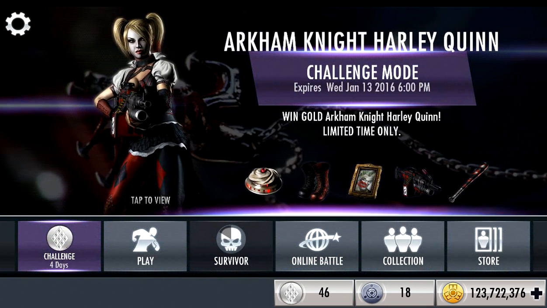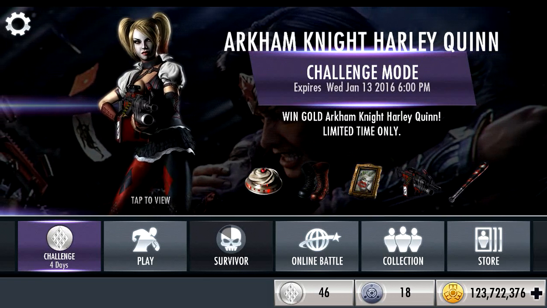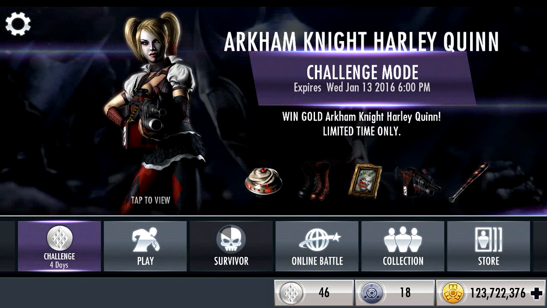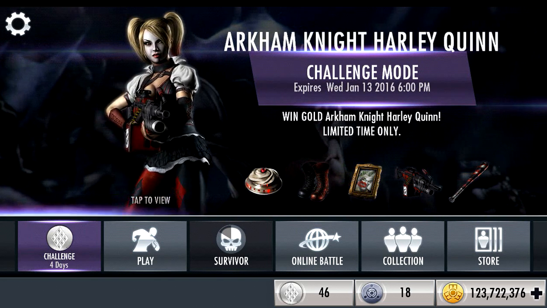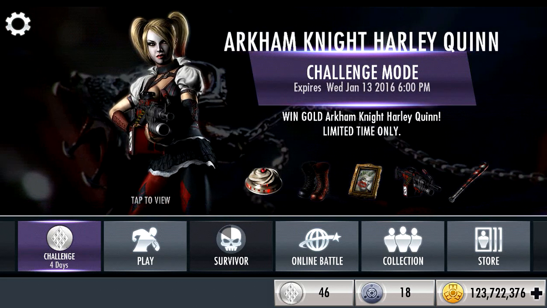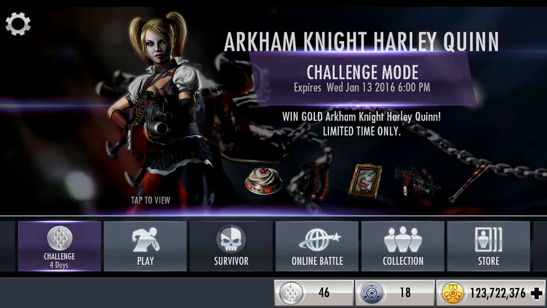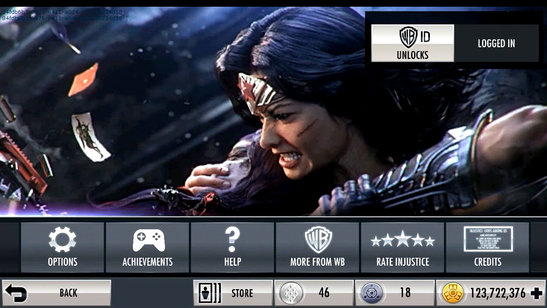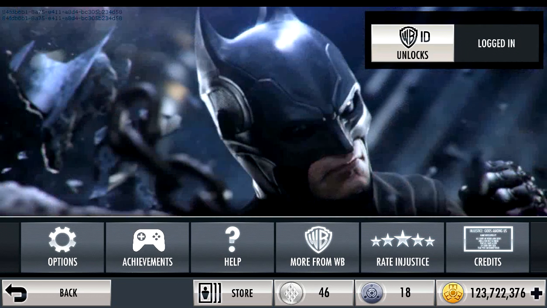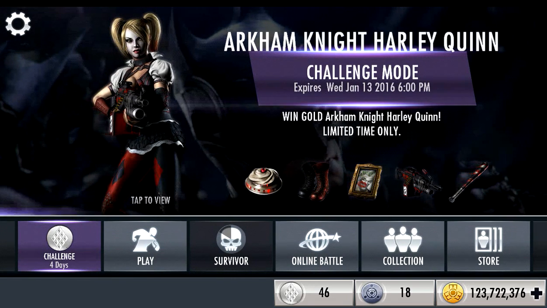So, for instance, when you log into the game, if it has a pop-up that says this pack's on sale, go to the store now, you need to have that. What you do is go into the application after you've cleared the data, and as soon as you get to this screen, you quickly tap the settings button before the pop-up comes up. You log into your WBID, you go back, and you hold your finger right now on the character.